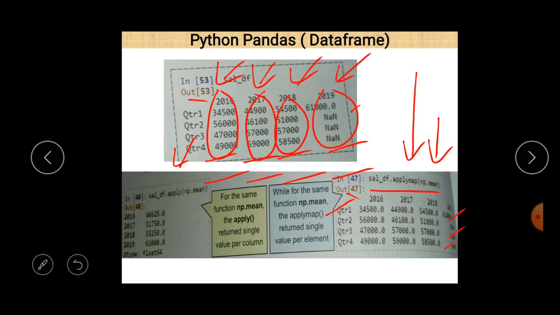And when you pass a function with applymap, it will give you a result according to each and every value given in the data frame. So that function should be applied to each and every value of the data frame. Here mean is applied to each and every value. And always remember that mean is defined in the NumPy library, so you should import NumPy first and then write np.mean to use this function.